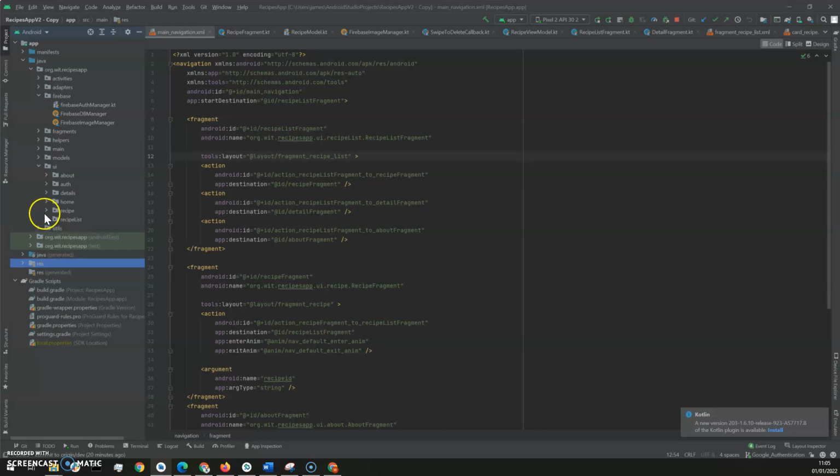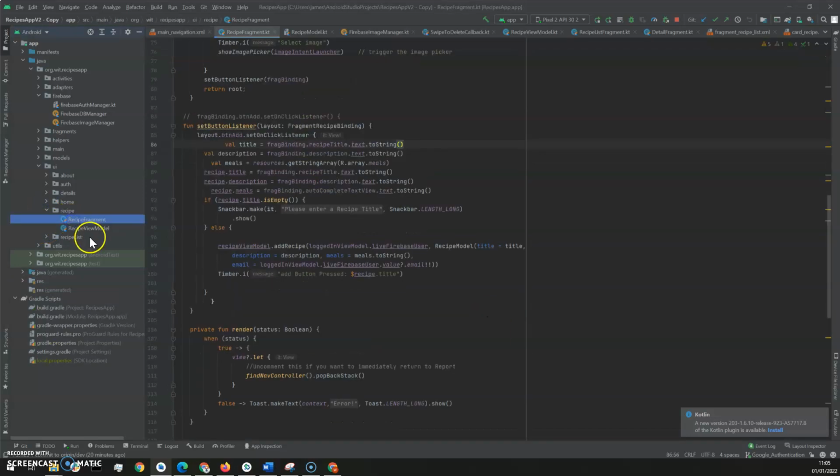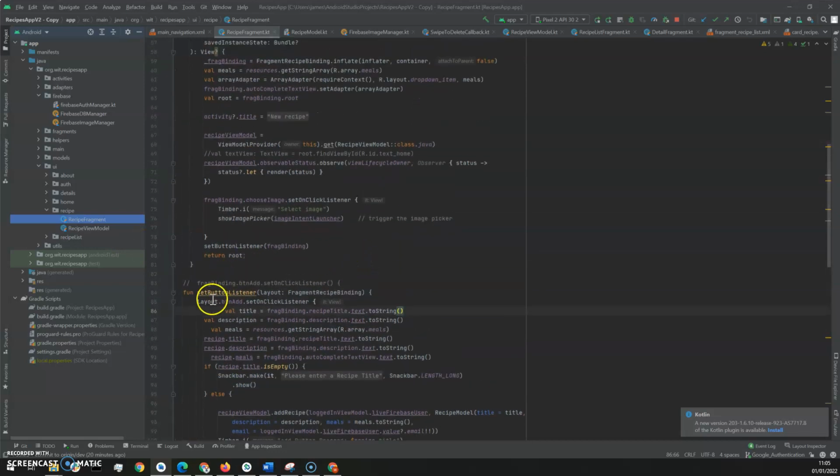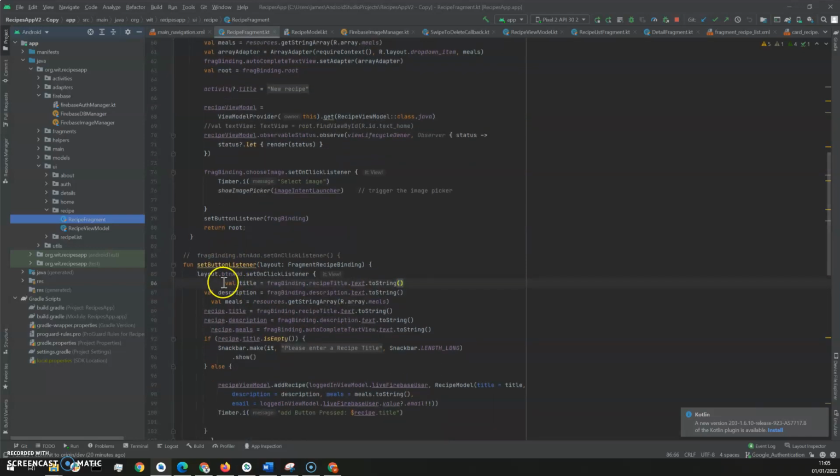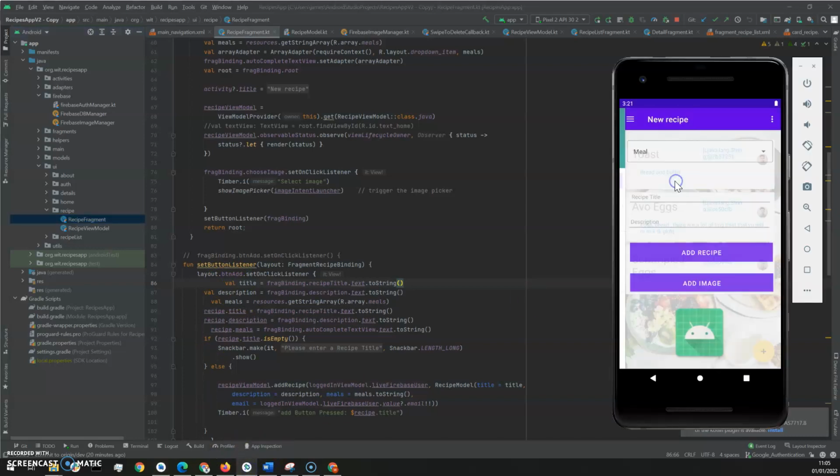So basically, the main fragments are the recipe, where the recipes are added through this button listener here. So the user clicks a button and the recipe is added to the list.